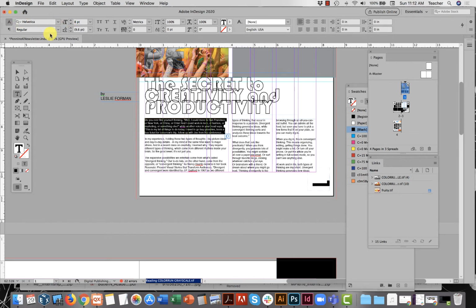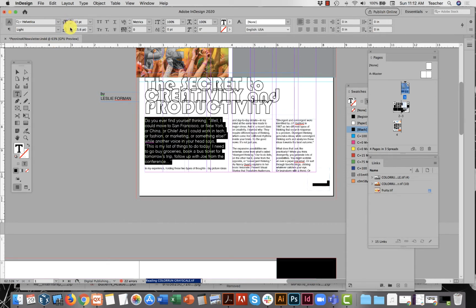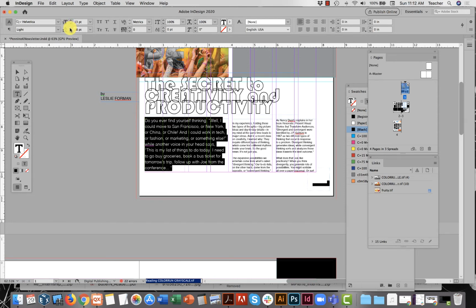I'm going to go ahead and stick with Helvetica. I don't want it to be regular, maybe light, maybe gigantic. Maybe I also play around with the lettering in that regard and air it out a little bit. I want to do something different or special with this first paragraph. However, I don't want to be so expressive or so creative with it that my reader gets frustrated with reading it. So keep that in mind. You still want this to be readable. That is the primary function of all body copy, including paragraph 1.